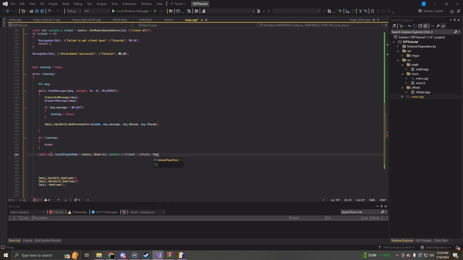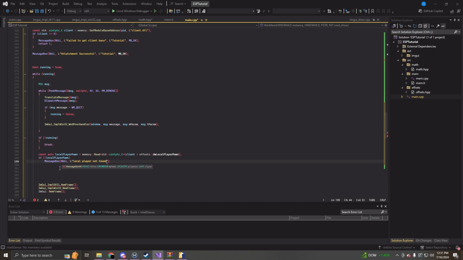And we're going to read a new order and the blank plus our offsets of lookup. And if you don't get local player pawn, again, this is kind of debugging-wise. In your entity loop, you normally put continue here, but because we're not in the entity loop, we're not in the for loop, this is a while loop, so you can't really continue out of this. Visual Studio is not going to like it. It's not going to throw an error if we do that, but once you try to run and compile it, it's just going to break. So again, I would just return a message box that pretty much says that you didn't get it.